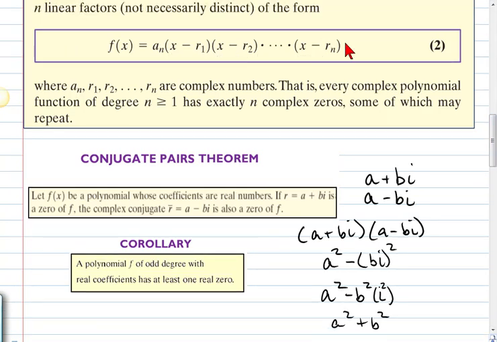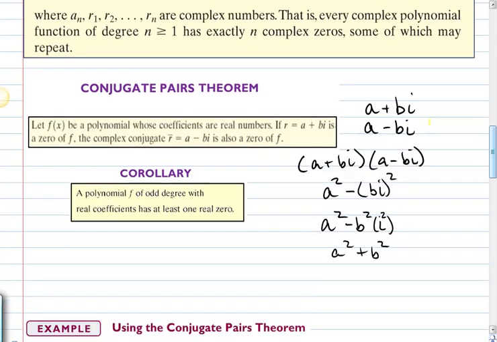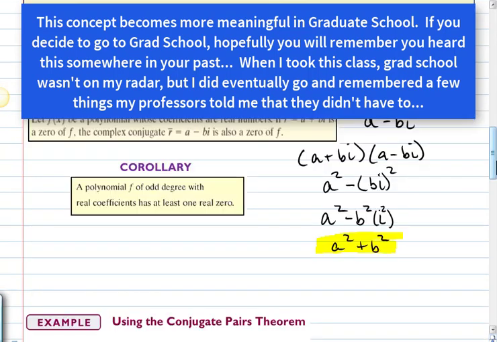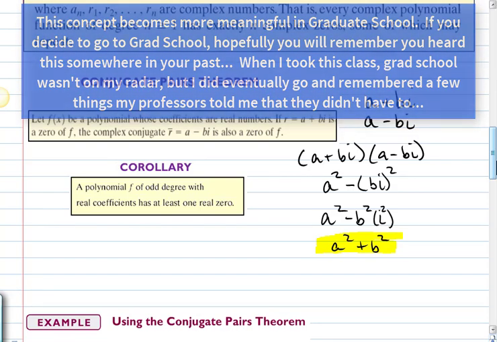That's a big deal because they're all powers of 1. But these are complex numbers, and I just showed you that complex numbers come in conjugate pairs. So if you FOIL out a conjugate pair of complex numbers, you end up with a quadratic with real numbers. So since this happens for the complex numbers, that means every real polynomial function will factor into quadratic or linear factors. When you take advanced algebra, that's when it starts gelling for you. But I'm telling you now because some of you may decide to be math majors and take abstract algebra.